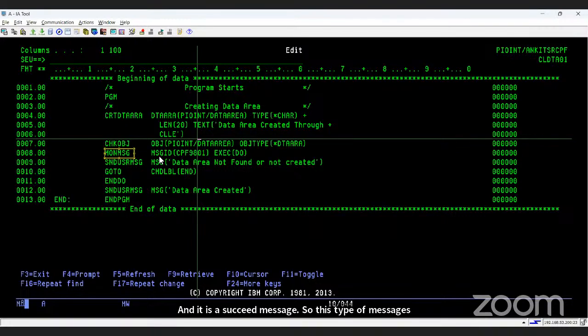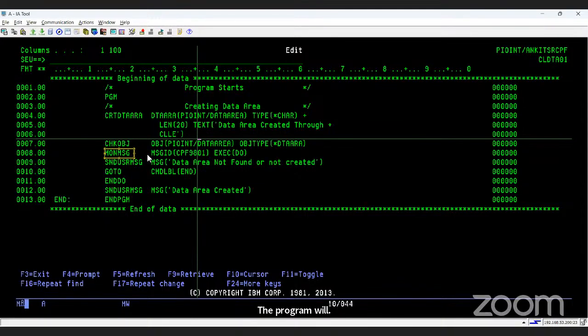Generally MONMSG is used for error handling, but it is not just for error handling, it is also monitoring the actual messages that the program generates.